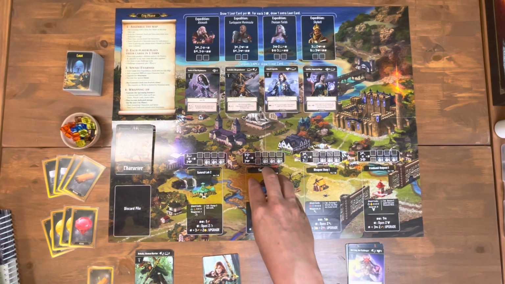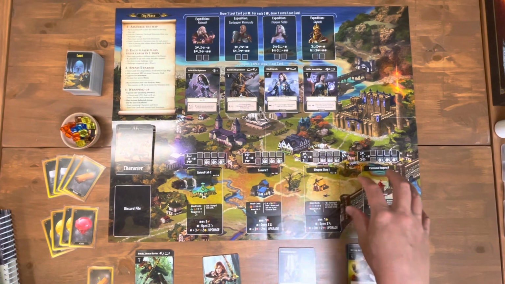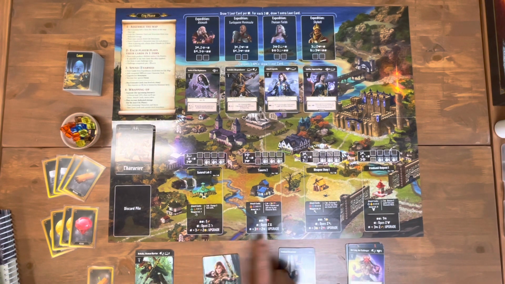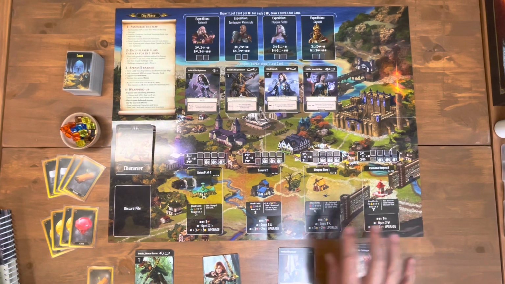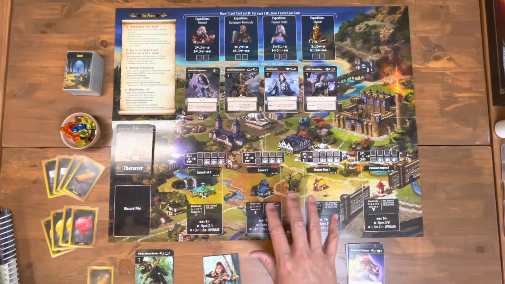I want to put some here on the tavern to at least be able to do that. Upgrade these two, and then I have an upgraded thing, so maybe an upgraded sword or something like that, and maybe even upgraded armor for my bruiser. So that's kind of where I'm going to be focusing on putting my cubes.